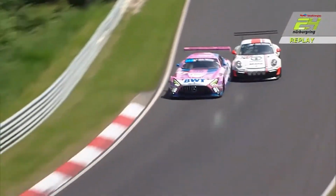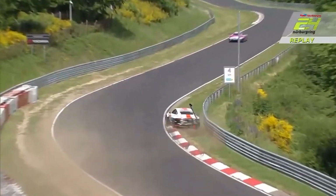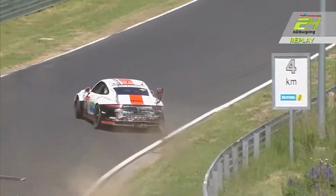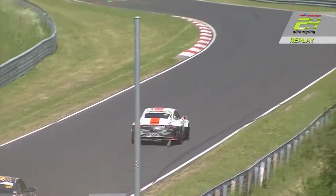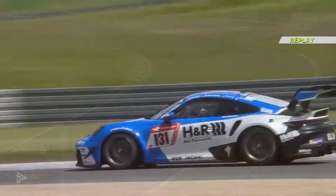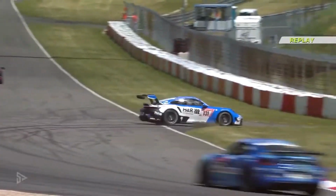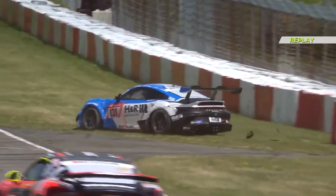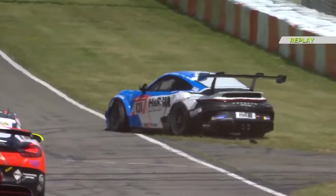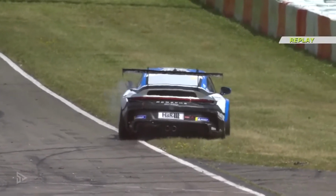Yes. And again, contact with an SP6, and the Mercedes has got its way through, but it's a fast part of the circuit. That's just after Flugplatz, heading up the hill, just four kilometres into the Nordschleife. That is super quick. Yeah, red and white curbs. And he just lost it on his own, pinched it with an older Golf. And that's actually quite a big accident for the 131. And that is the Milner Motorsport car that he shares with Michael Raban.